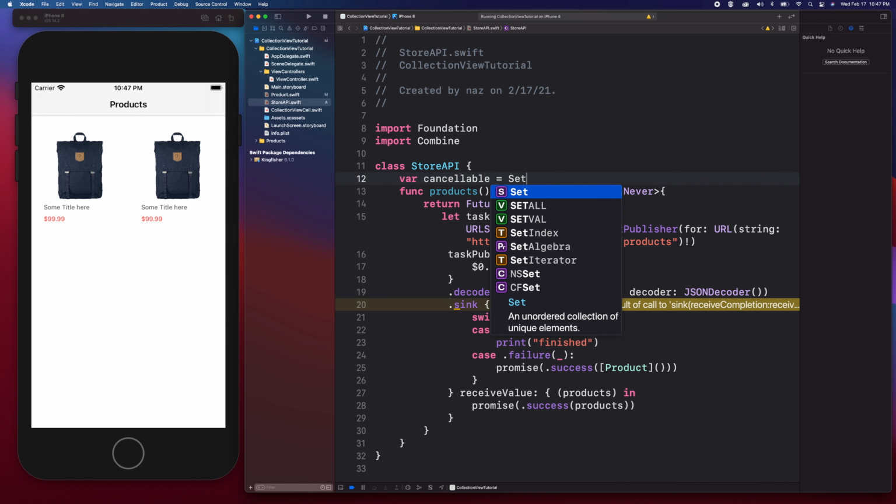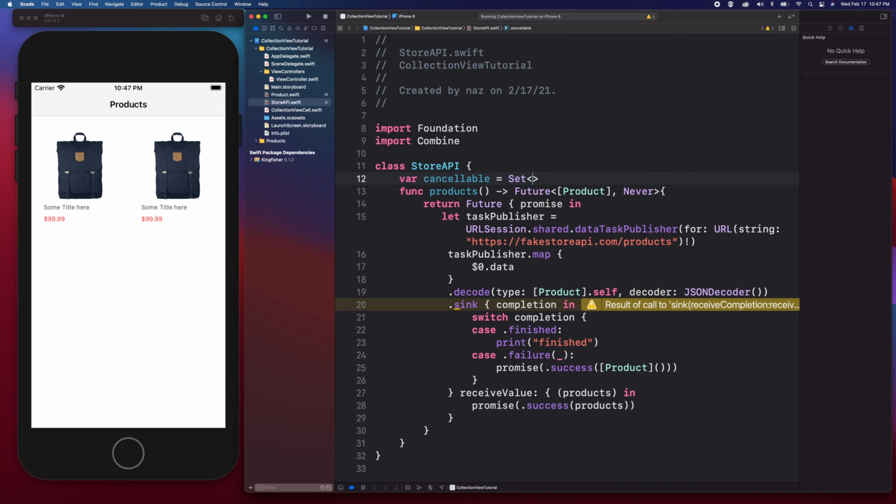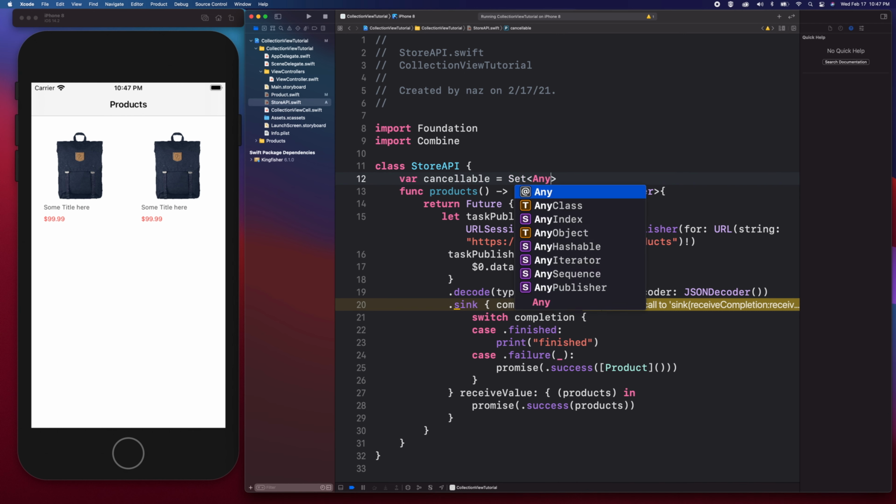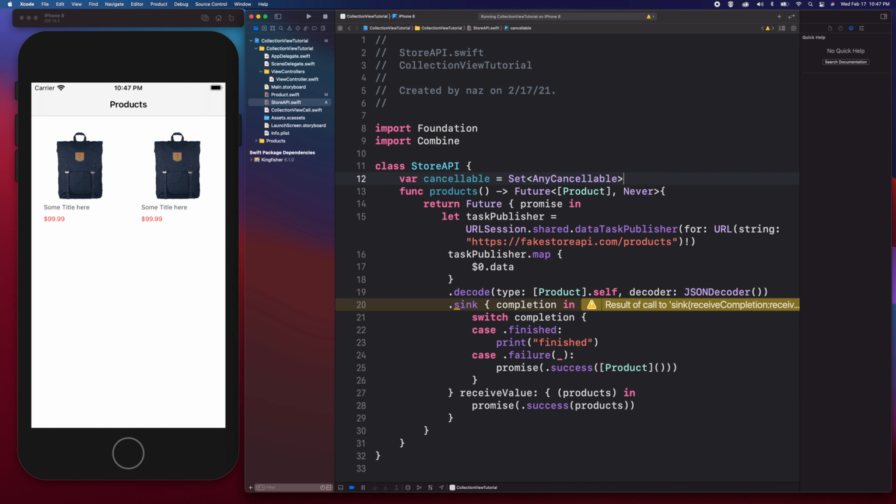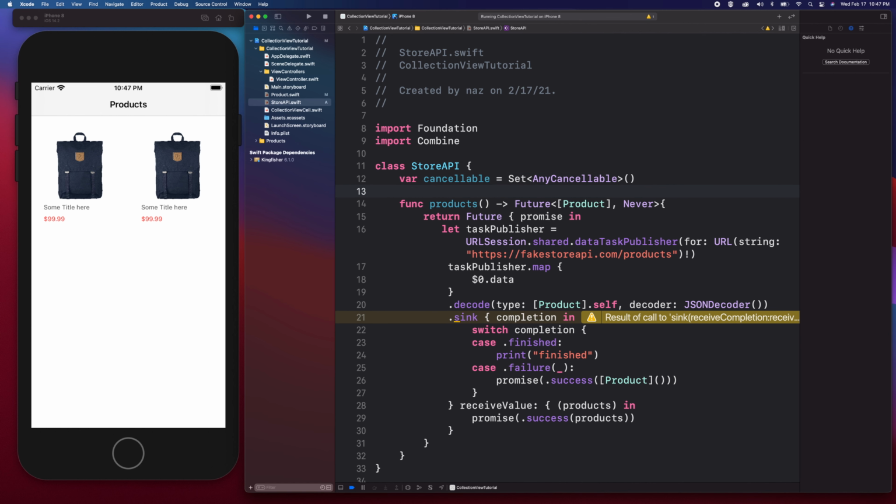Alright, so I'm just going to create a cancelable variable here, and it's going to be a set of AnyCancellable. There are two ways to store a reference of AnyCancellable. Either you create a set, or you just create a variable with an AnyCancellable.